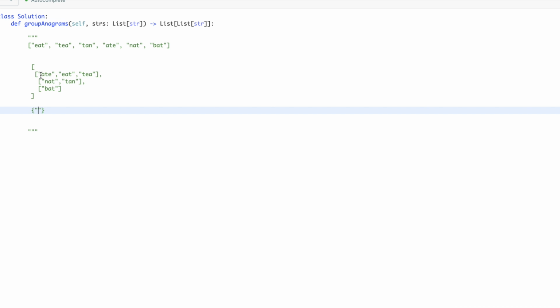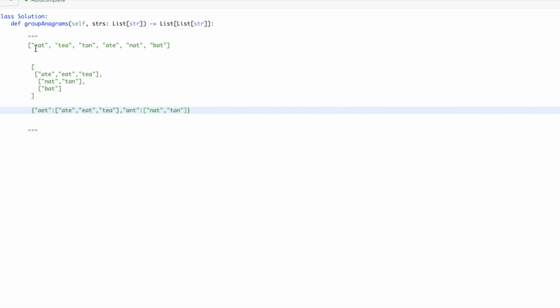So you sort it and get A, E, T, and inside this you will put all these words. Similarly, you do it for the second one. What will be the key? Sort it, A, N, T, and inside this you put all these words. And at the end you return all these values.